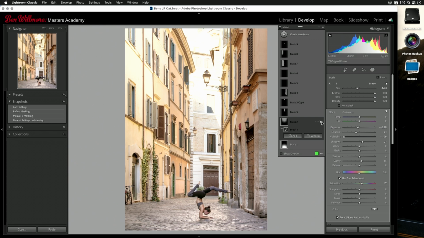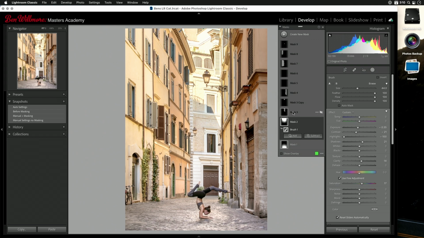But the reason I used the highlight slider instead of the exposure slider is because this adjustment is applying to this whole upper area up here. If I did the exposure for that whole area, then this wall here would get way too dark. I wanted to concentrate it on the brightest areas, so I brought my highlights down. And when I brought exposure down, it helped out in that really bright area, but it also got into these areas here.